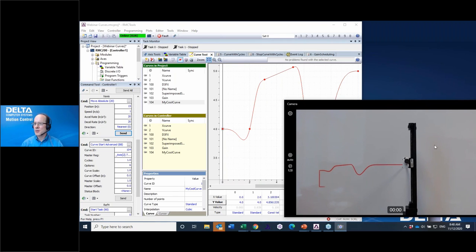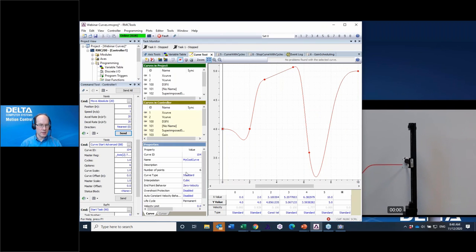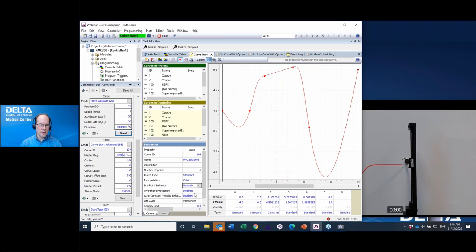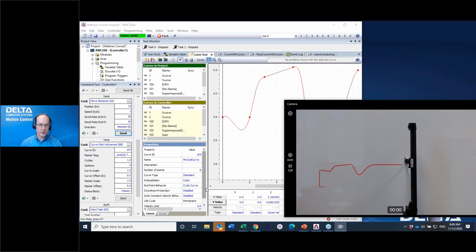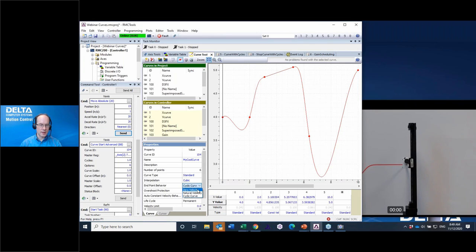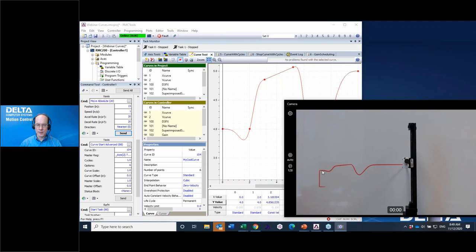Let's see, I got a question here coming in. What was the difference in the two endpoint behaviors again? So let's go look at the plot here. So endpoint behavior, you'll see the beginning and the end right now. The line is horizontal. That means we have 0 velocity. If I change to natural velocity, then it just naturally follows whatever these curves say according to the spline math. And if I do cyclic curve, it matches the velocity at the beginning and end when I do multiple cycles. We see on this curve, I had chosen 0 velocity. And so we see on this curve in the real thing, it started with 0 and ended with 0 because it's horizontal.